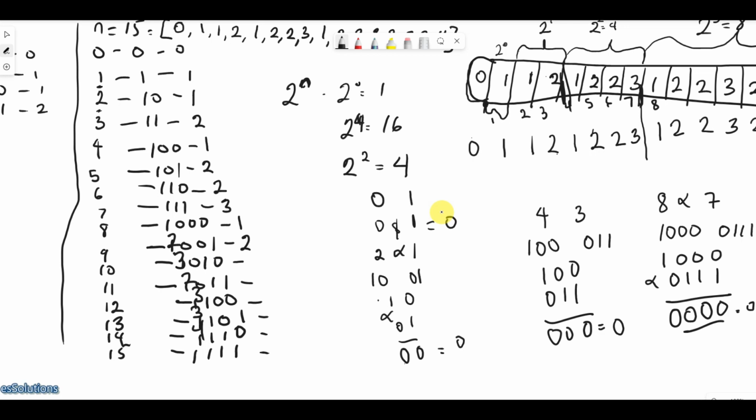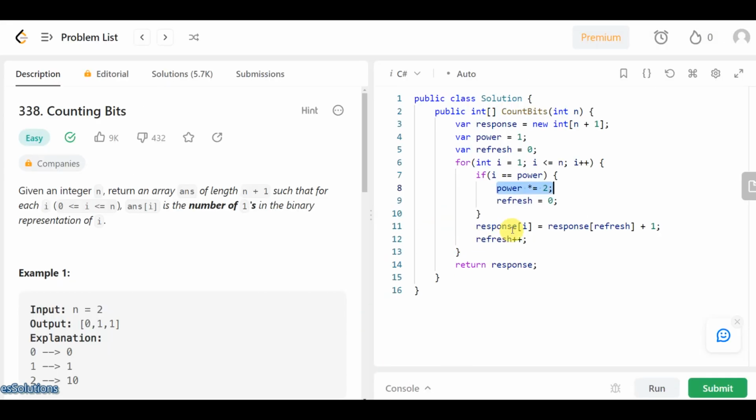By the time it gets to 16, when I do 16 and 15, it will refresh back to 0. If you do 16 and 17, it will be 1, and going forward like that. So we could use that as our refresh, what we used to refresh. So basically, if we have this now, what that will mean for us is that we don't need to keep track of this, and we could just have our refresh. So we don't need to have refresh like this.